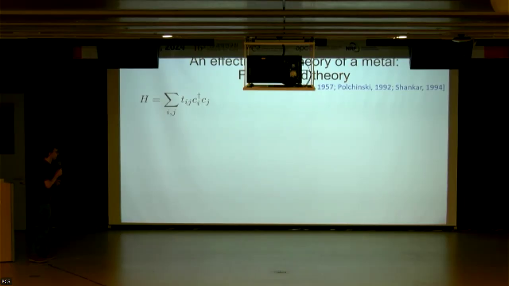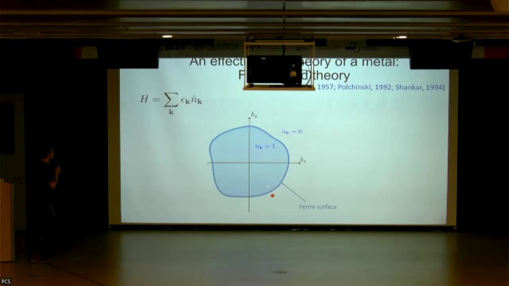Of course, in real life, we always have interactions, so we want to include interactions, and the famous way to do that is through Fermi liquid theory. So let's start with our non-interacting electron Hamiltonian, and then you can write it in terms of the single particle occupation numbers in momentum space. And now you switch on interactions, and what happens? What Landau said is that basically you just need to switch on this very special kind of interaction, which is diagonal in the single particle occupation numbers. And that's a very special kind of interaction.